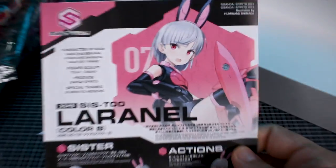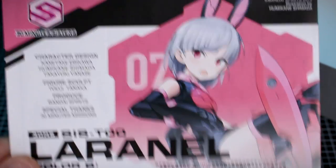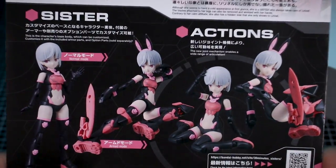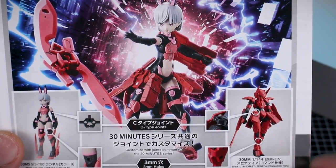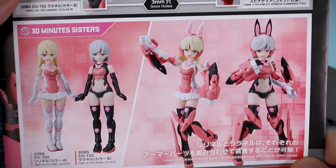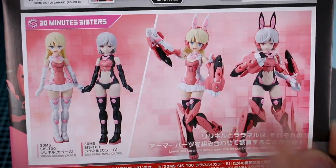As you can see, a pretty thin box here again with this one. We'll take a look at the runners in just a second. Let's first just take a look here at the instruction manual. We've got our box art and credits there at the top. And then at the bottom, a bunch of the example poses and things we saw on the outside of the box. Same thing here on the backside, just again talking about customizing this. And then obviously you can mix and match with different 30 Minutes Sisters parts as well, as you can see demonstrated there with the Lirinel and Laranel.